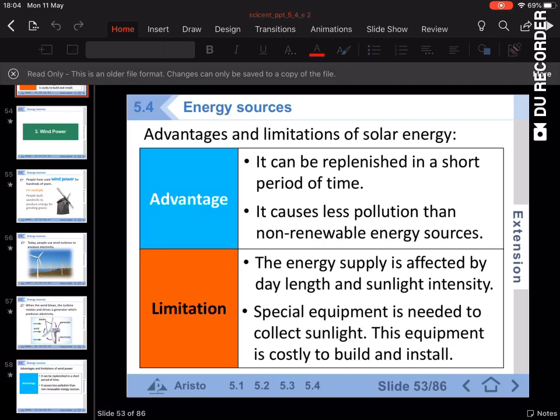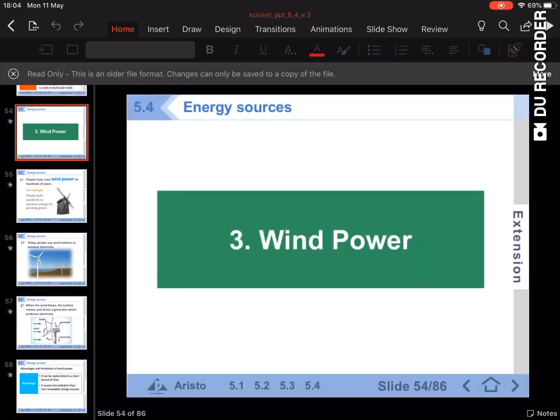And last chapter, we have mentioned how we can calculate the efficiency. And in here, with the solar panels, everything is based on efficiency. The more efficient it is, the more power it can get. So that is one of the ideas that we have learned and is actually applied in what the industry is using today. And our next one is wind power.